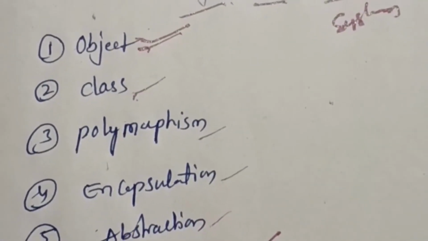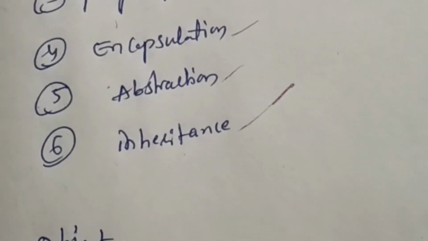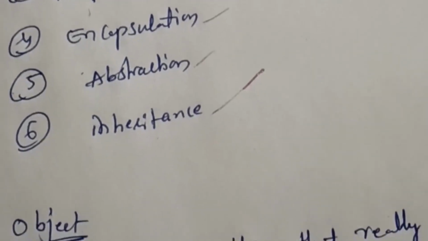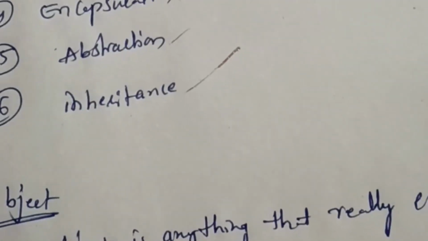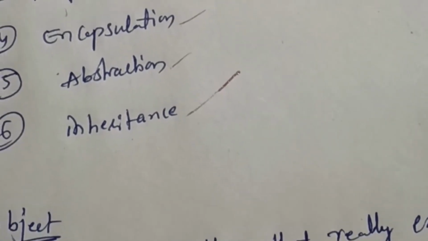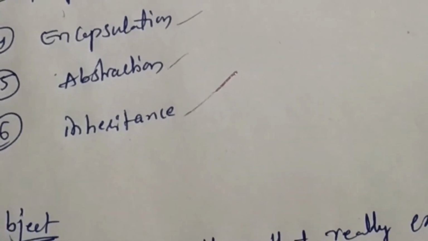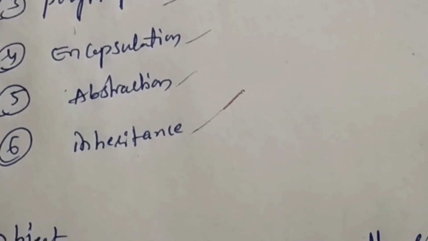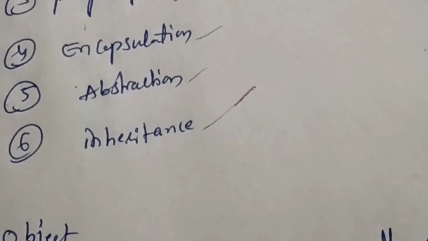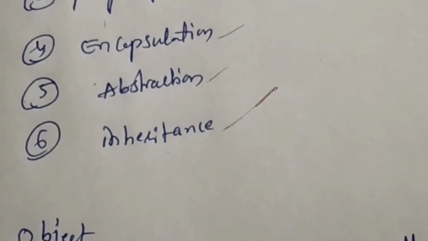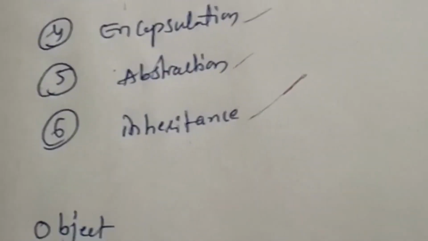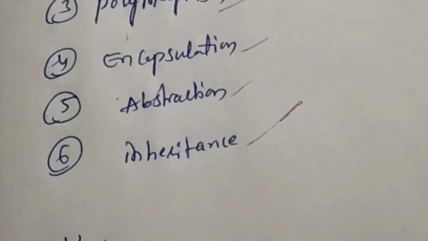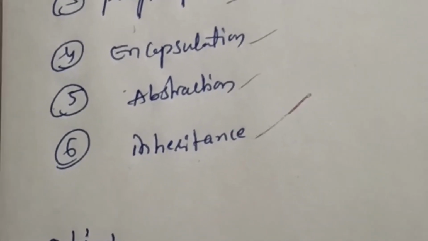First we discuss the object. Object is anything that exists in the real world. Real world means book. This is called one object. Pen, we write daily using pens. Person means any person, me, you, anything is called an object. Physically existing in the real world is called an object. Pen is one object, book is one object. We see them physically in front of us, so we call them objects.